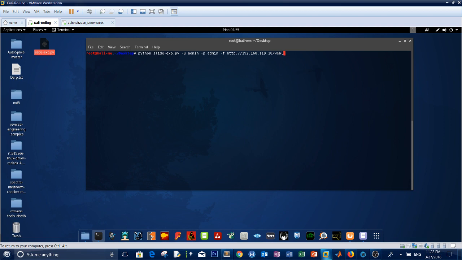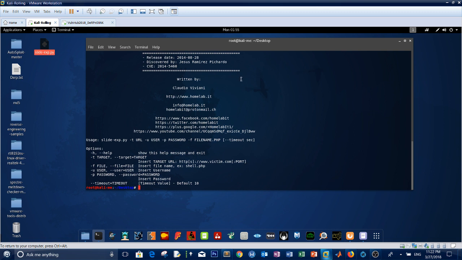So basically here we type slide exploit.py, specifying the URL, and the username, which is admin, and the password, and the file name.